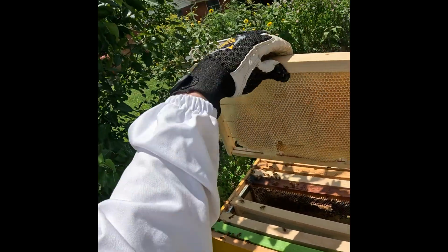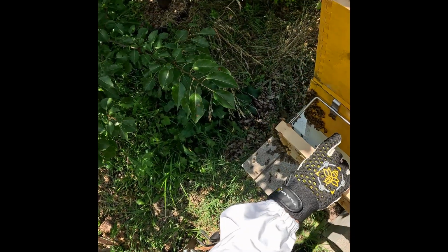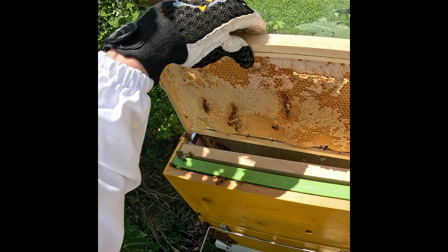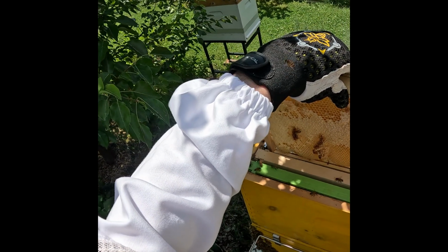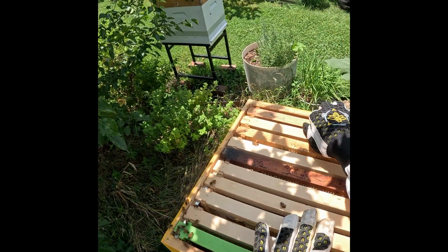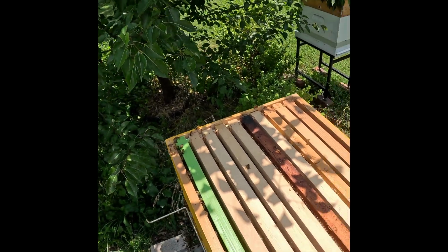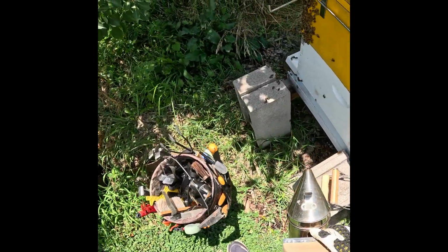So what we will do here is take these up. That will stop that real quick. We give them a minute to get themselves situated. We will be very gentle. And we will straighten out the frames here. Okay. Got some honey on here. And we will straighten out the frames here.